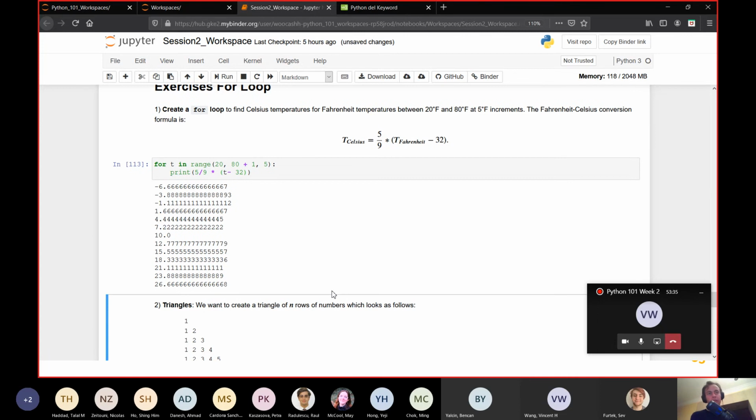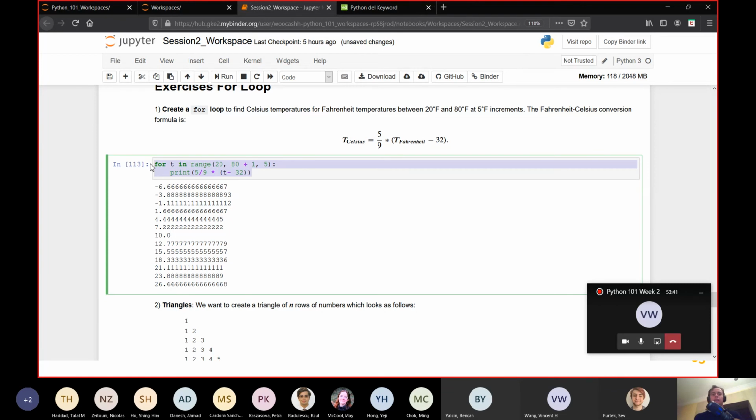Okay, so yeah, this is basically the solution, just 2 lines. A for loop is way more compact. So we start from 20, go up to 80, plus 1 because we want to include 80, and then increment by 5 on every iteration, every entrance into the loop.